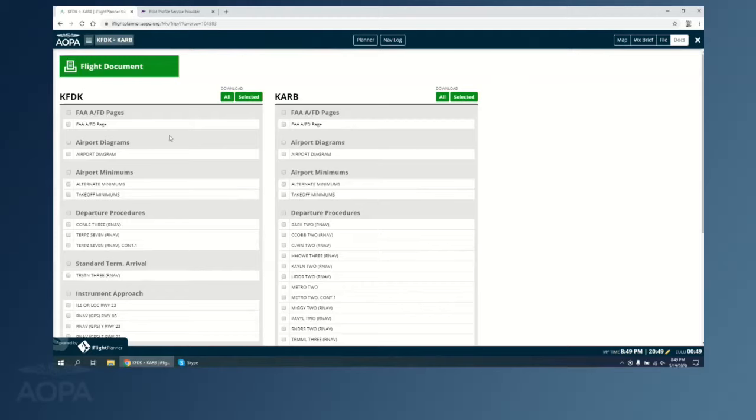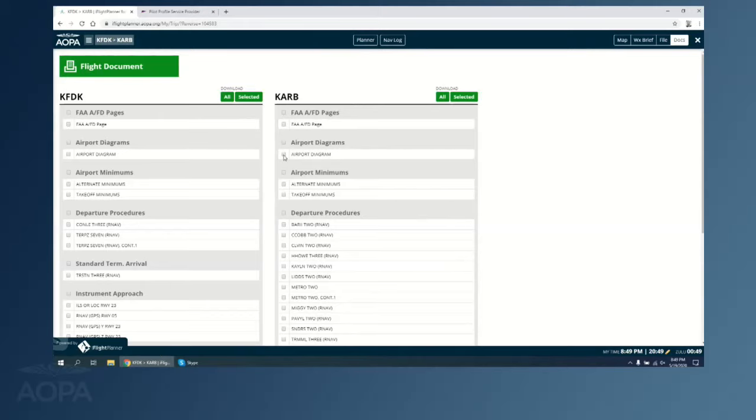So a lot of information here, but then also we make it very easy to print or download PDF copies of all the different available documents, diagrams, or procedures for each airport. If you know you wanted all of them, you can click download all, and it's going to bundle up every single document available for Frederick into a single PDF zip file or a multi-page PDF. Same thing for Ann Arbor.